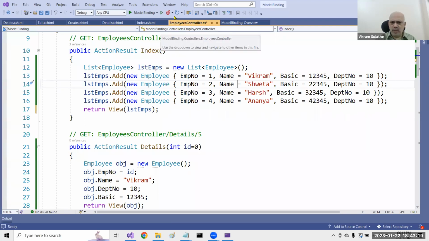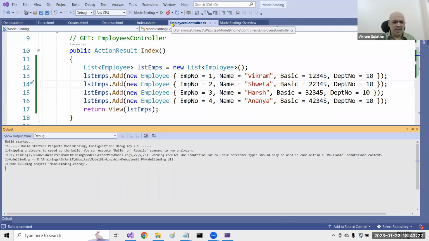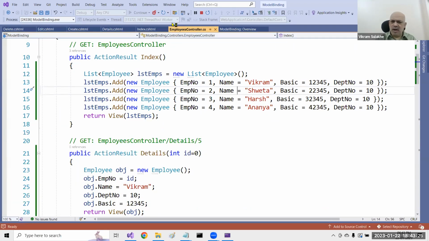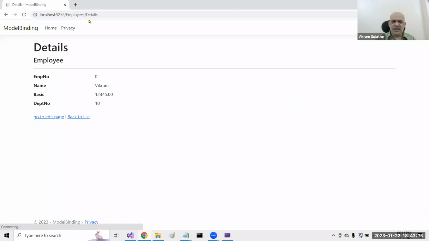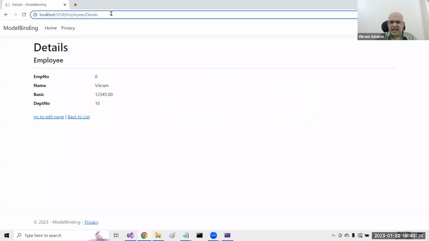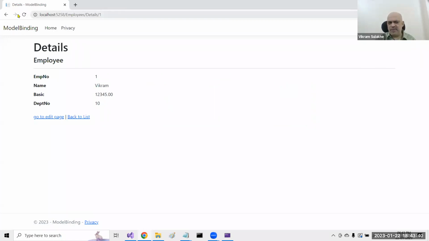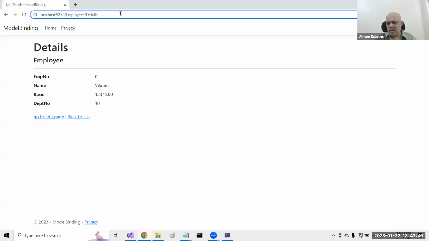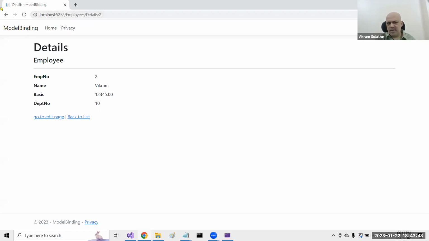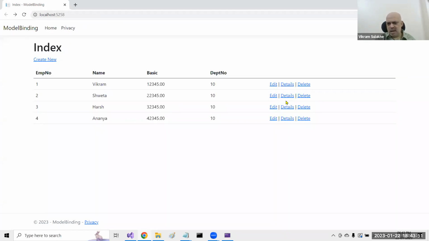Now, when I run this, what I want to do here is, see this. If I click on employee number 1 for details, right now it just takes me to details, but it does not pass me that /1. If I click on 2, again, it's not passing me what? Details /2. It's not doing that. But I want to do that. Are you getting what I'm trying to say out here, everybody? So these links are not currently functional.